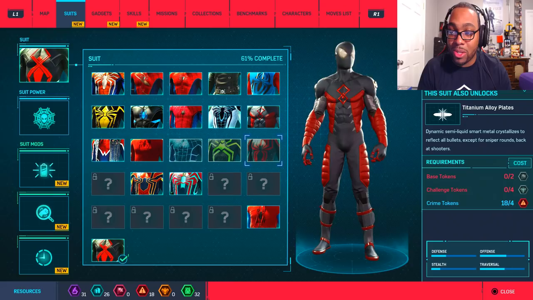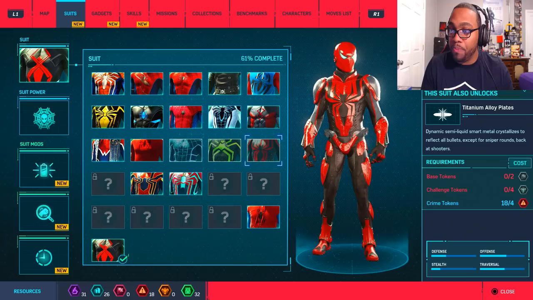Titanium alloy plates. Dynamic semi-liquid smart metal crystallizes to reflect all bullets except for sniper rounds back at shooters.